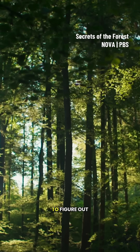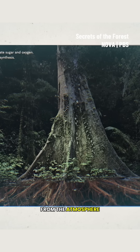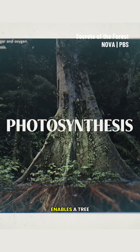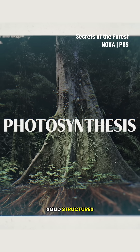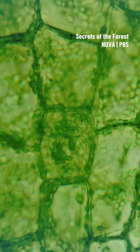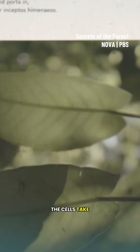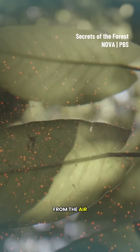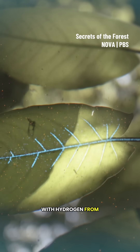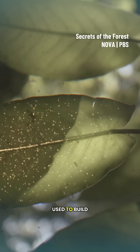Tom is trying to figure out the potential of forests to absorb carbon from the atmosphere through photosynthesis. This chemical reaction enables a tree to build its solid structures from little more than air and water. Inside every leaf, special parts of the cells take carbon dioxide molecules from the air and combine them with hydrogen from water to create sugars that will be used to build wood.